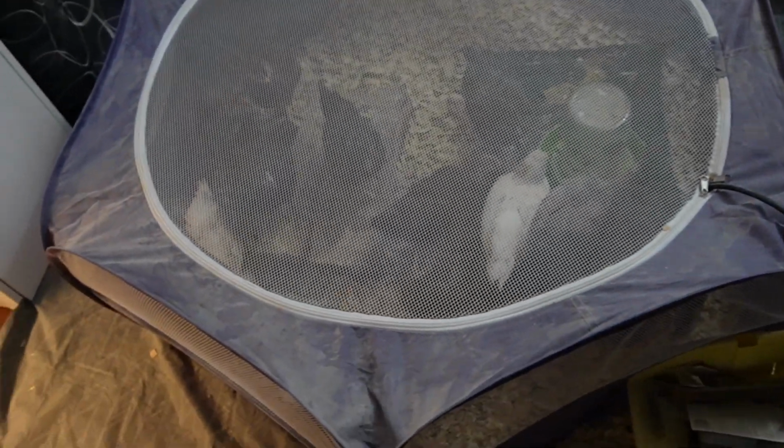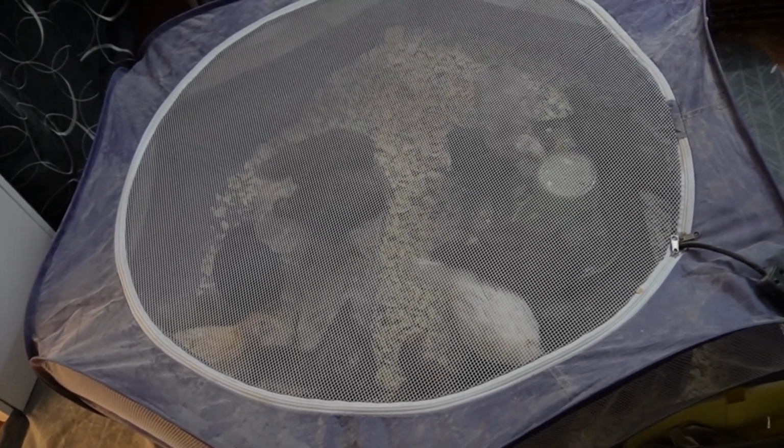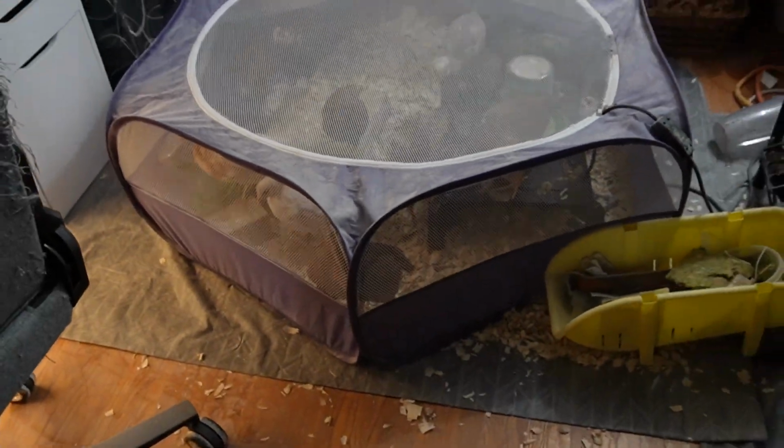I originally got this for 6 chicks, and now I have 12, and look at them in there. They do not have enough space, and they're constantly getting on each other's nerves. My 4 roosters are constantly fighting each other, and they just need more space. And so the space in that tent is 2, almost 3 times as much. And obviously, as you can see, much, much, much taller. And I think they're just going to be a lot happier. So I'm going to start by bringing their food and water down there so that they've got that right away.